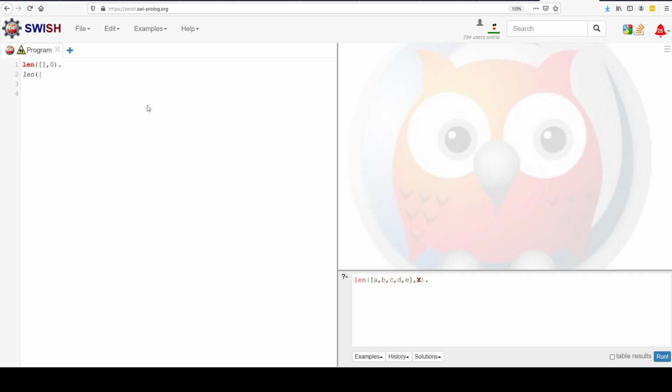The first thing is we want to take this list, and as is very frequently the case, we probably want to split it into its head and tail. Not always the case, but frequently the case. And then we need some number that we're counting. This should ultimately be the length of our list. Let's use n here. So we're going to take the length of a list that we split into a head and a tail, and an n that is a number.